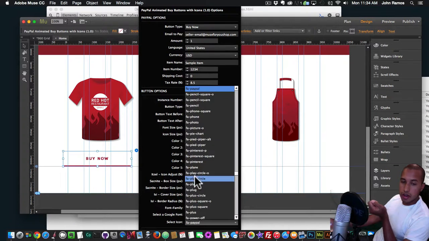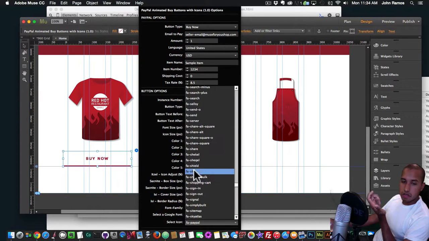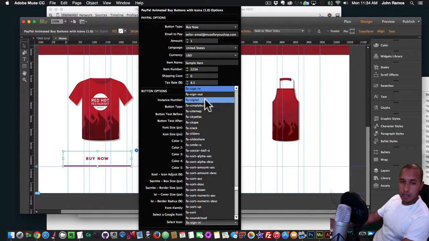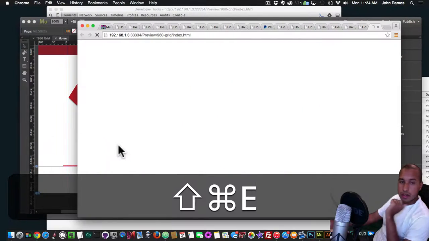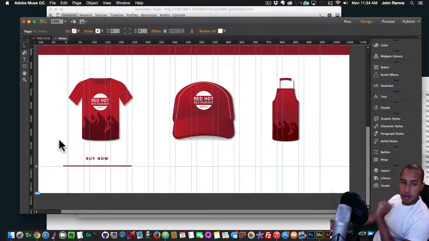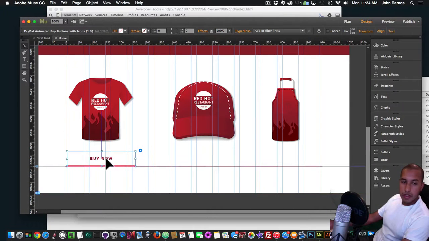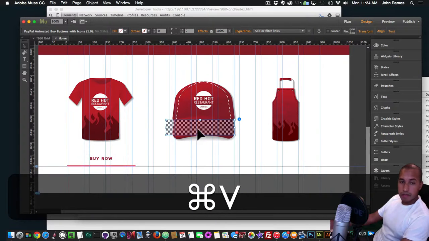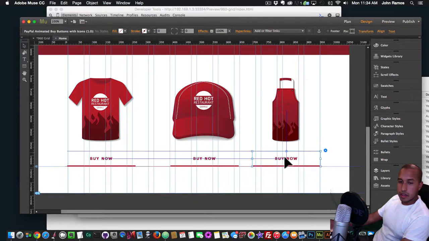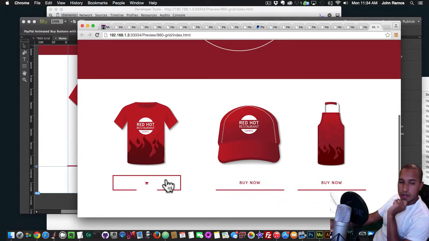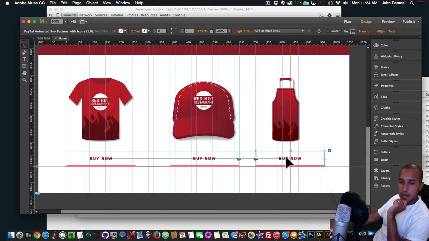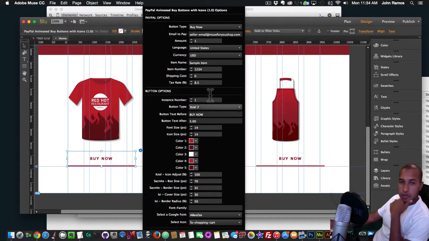And you can change the icon to any icon you want. Here where it says select icon, I can just select anything. Or let me select shopping cart because that would go with the theme. So I selected the shopping cart, hover over it, and there's the shopping cart icon. And again, if I wanted it for all the buttons, just Command V and put that in the center. Very good. Command Shift E, and all of them have the button. All right, very good. And I'll show you one more.